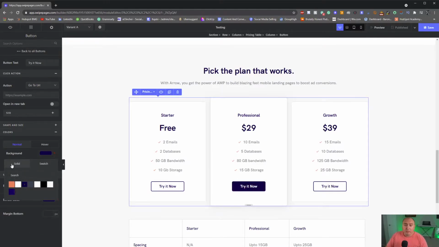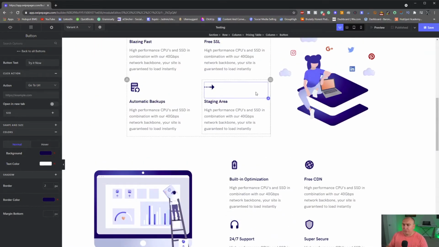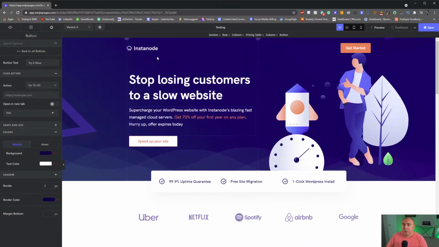Whatever stands out, and it doesn't take an expert to go through this. You can do this. And the best part is as you save it, we're just going to skip ahead here, and I'm not going to go through designing a whole landing page because, like I said, this would take forever otherwise. But now we have variant A, variant B. If you want to add a variant C in there, go for it.